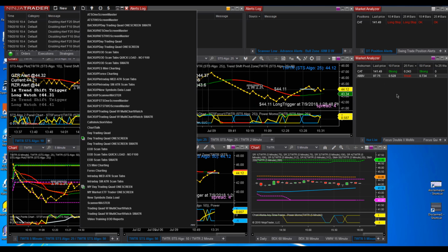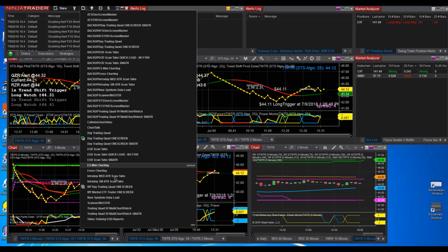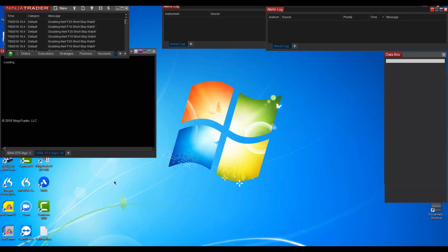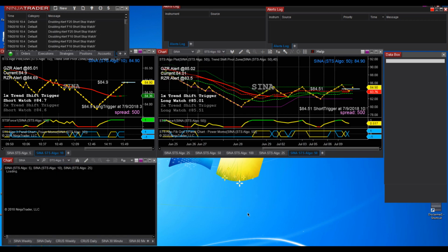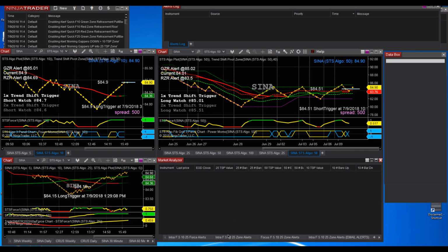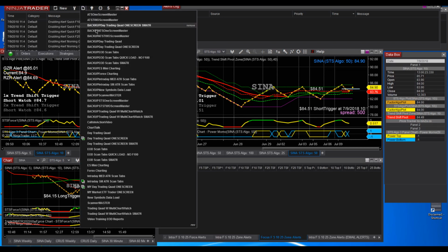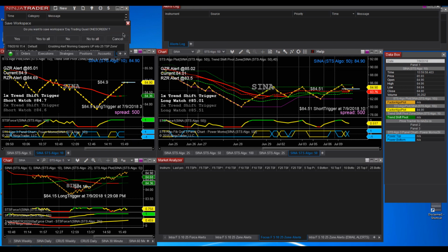You go down to your scanners that you may have open, Intraday. Make sure you unload these symbols. You cannot have a huge symbol list and not dump them before you close. So you clean out all these big symbol lists that you may have in some of these scan tabs. You save this, you know it's empty, and you save it. And then when you exit, you don't save anything. You exit by hitting this close button. It asks you, you just say no to all, and you get those little pop-up boxes. Usually you got to hit OK on and then get out of the system at the end of the day.